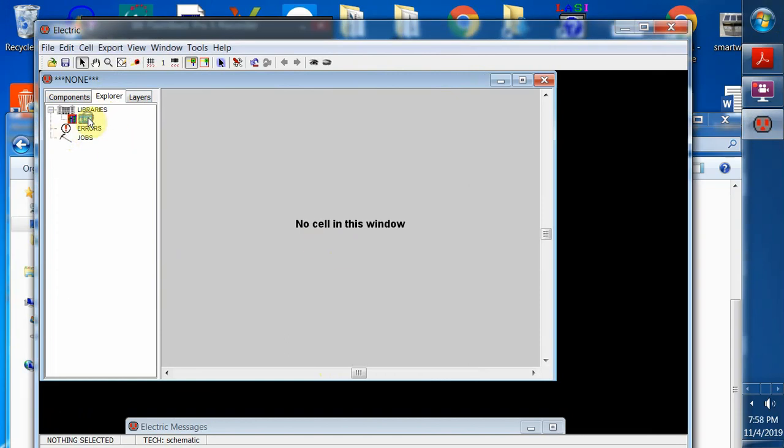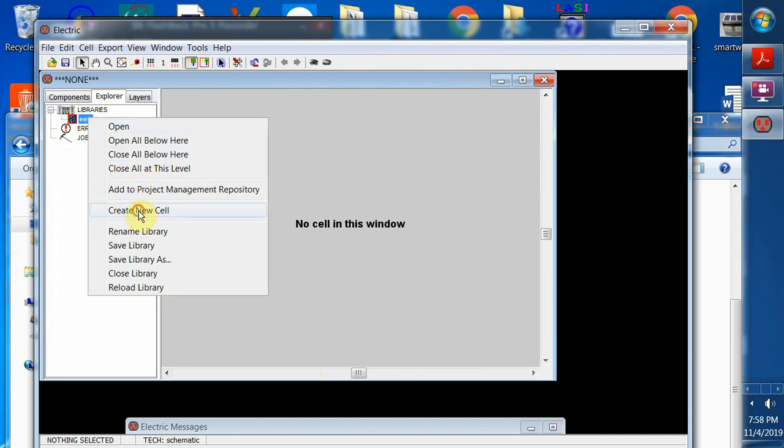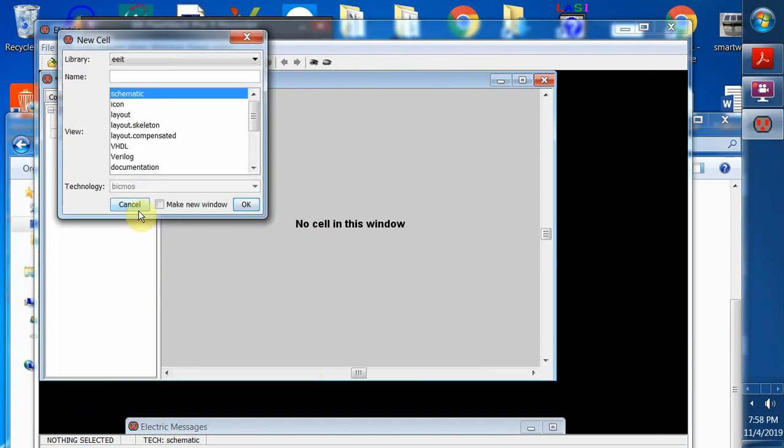And then I'm going to create a cell using the create new cell option. And to start with, I'm going to create a voltage divider, R divider.